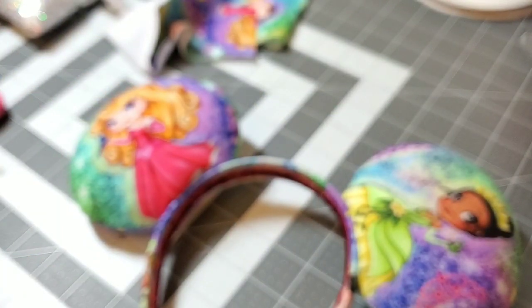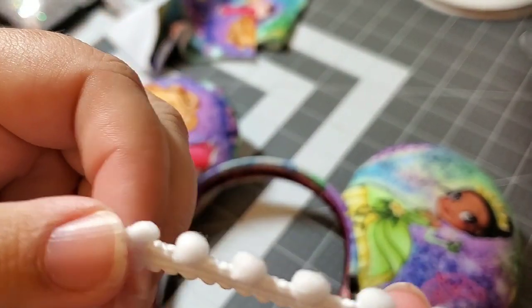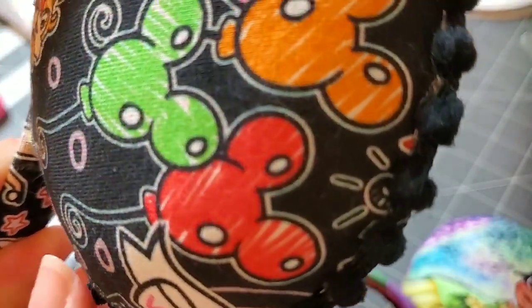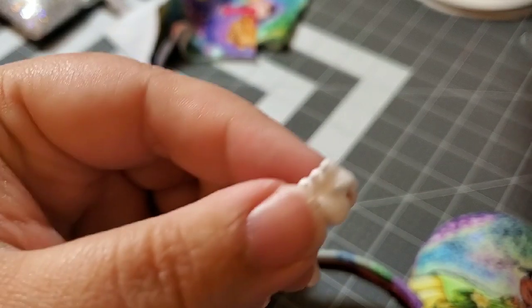I like covering up the seams. If I could find the bottom or the end of this trim, that would be great. There it is. Okay. So this is just a little bead trim. And I'm going to face it forward like we did on this black one, but it's kind of hard to see because it's black. But you're basically just gluing it to the seam. So you're going to want to snip your edge straight. And you can use a little Fray Check on the end there, or you can just run your glue gun over the edge just to seal up your edge, like so.